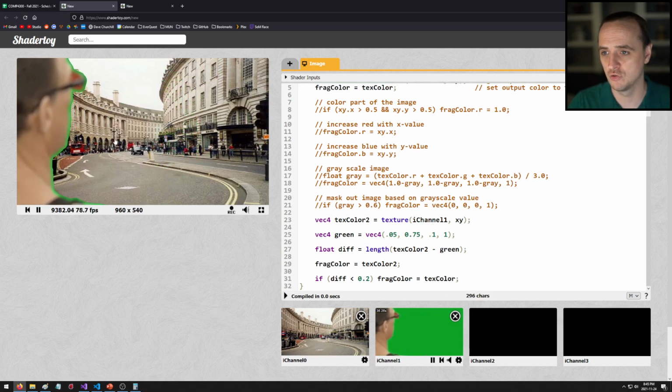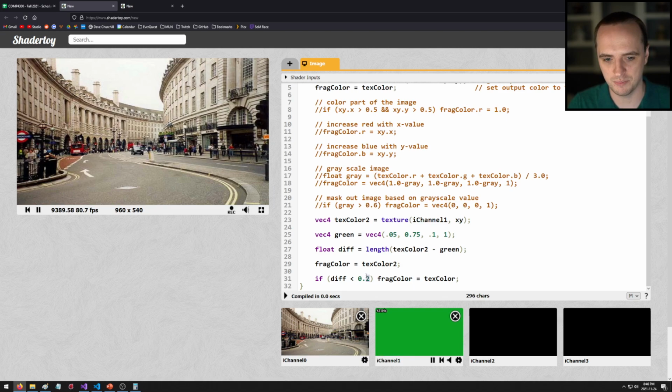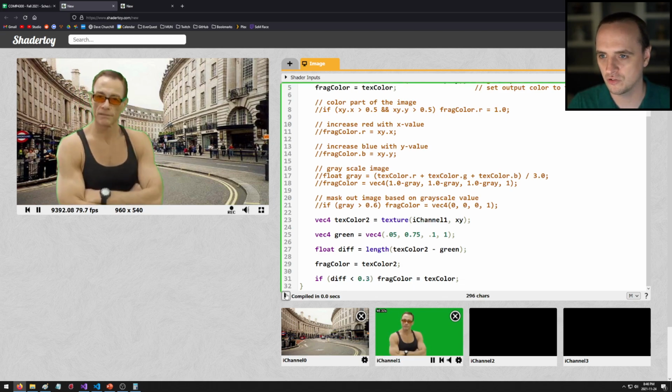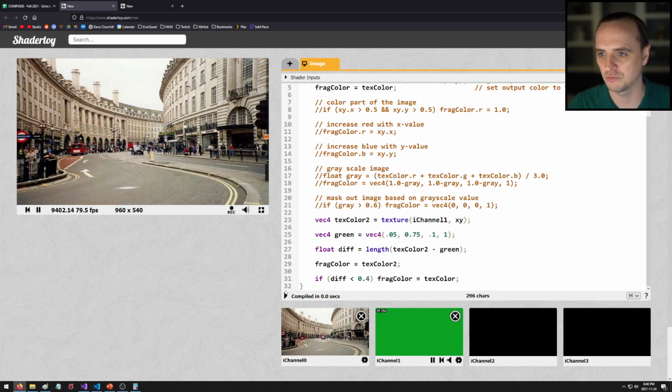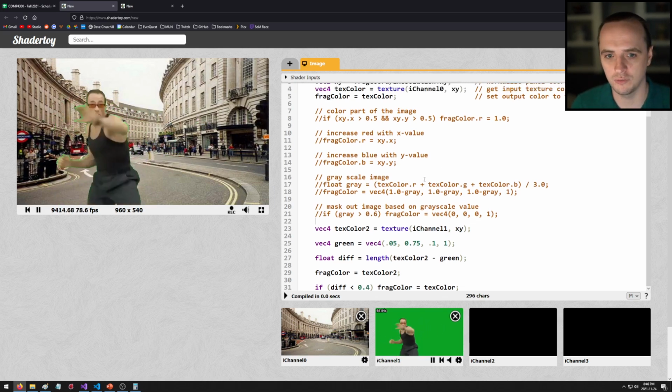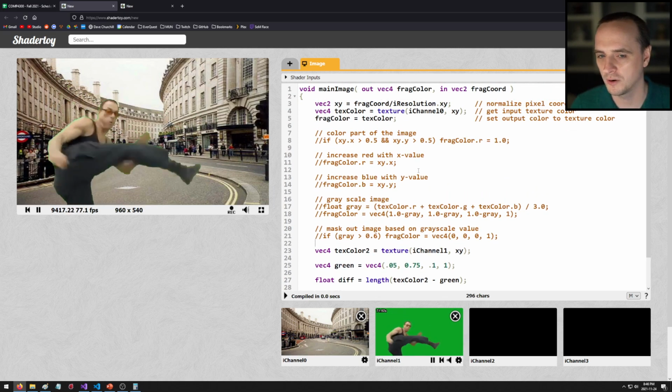Okay, so 0.2 replaced the green screen, but we've got a bunch of green around Jean-Claude Van Damme. That doesn't look very good. Let's put it up a little bit more. 0.3, you can see it's reducing. Maybe 0.6. Oh, now we're starting to cut into Van Damme. And so you've got to really dial in this number. Turned out the thing I guessed in the first place was probably the best value of 0.4. So here we're able to take texture values, manipulate them, doing it all in real time, and it's all in parallel. So that's the super cool power of shaders 101.